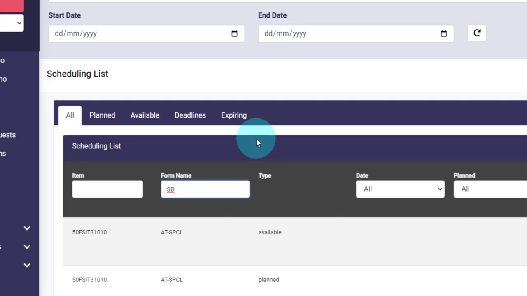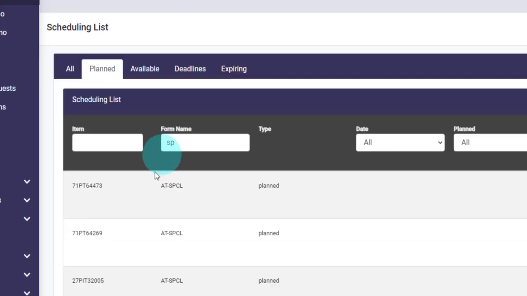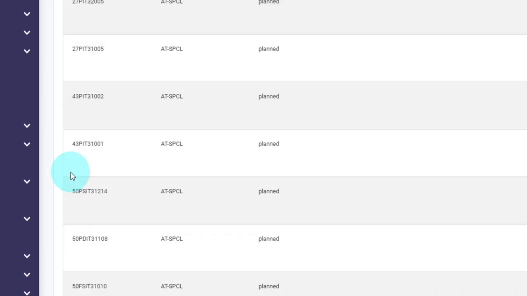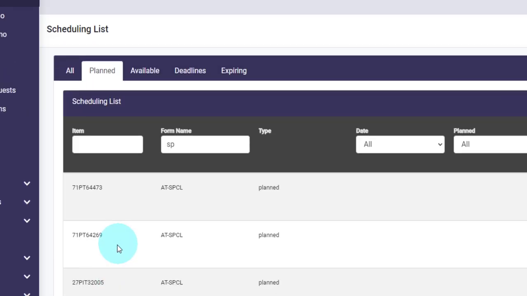So they all can be planned into the work routine. And just worthwhile noting that down the bottom here, 256, that's the 256 that need to be done, to be covered, and we can plan them and schedule them from here.